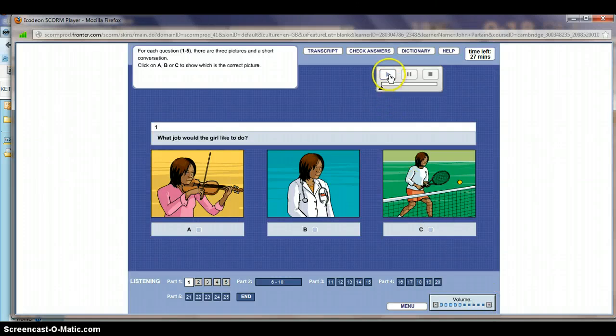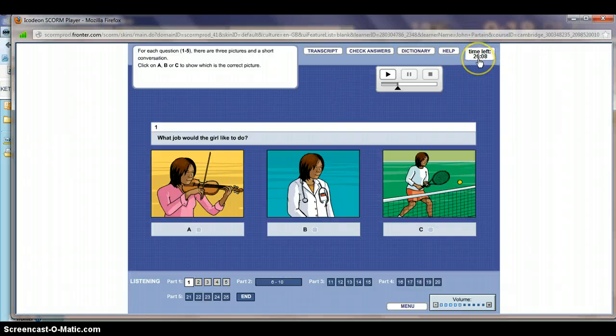This is the media player. For each part there is a media player. You can pause it, you can stop it, you can drag it forward and take it back, the whole nine yards. You're going to listen to each recording.